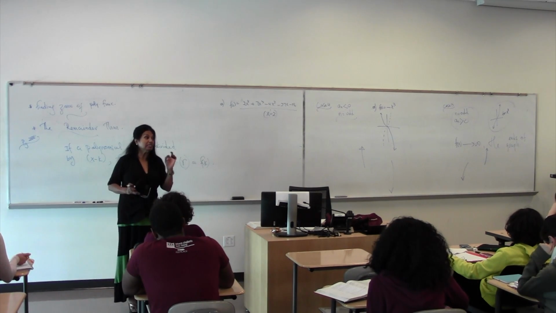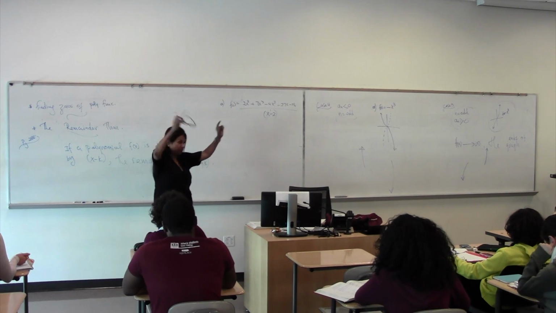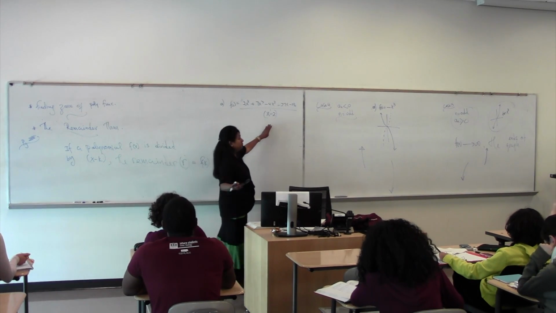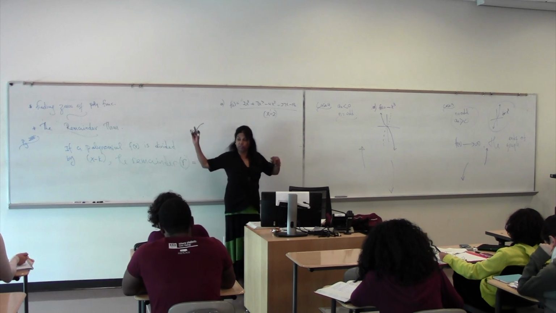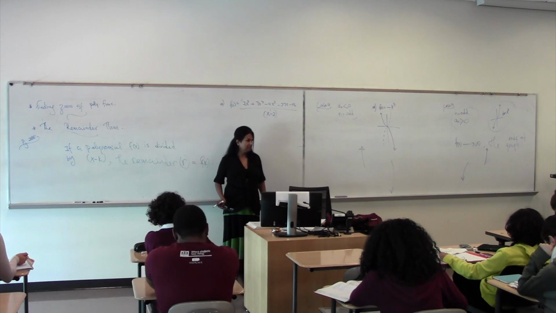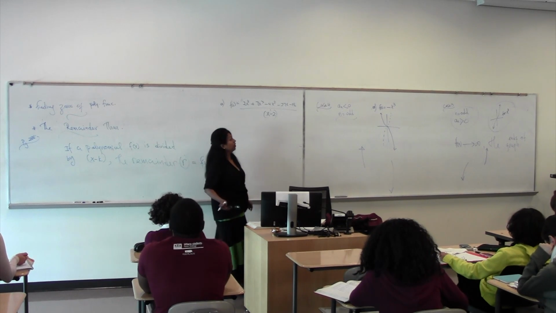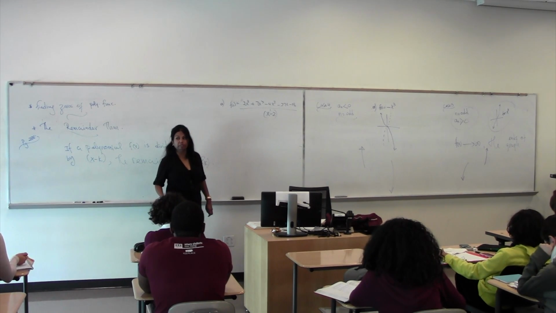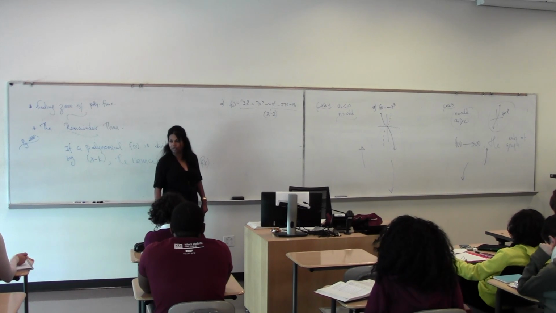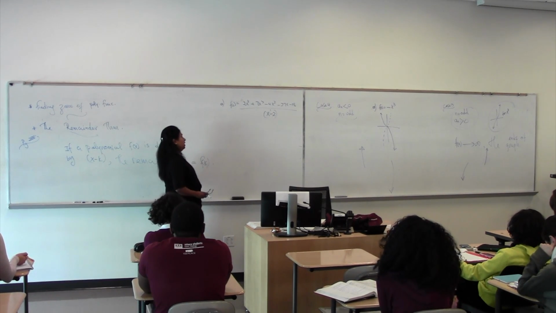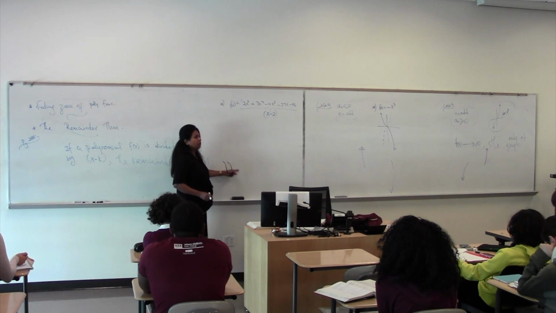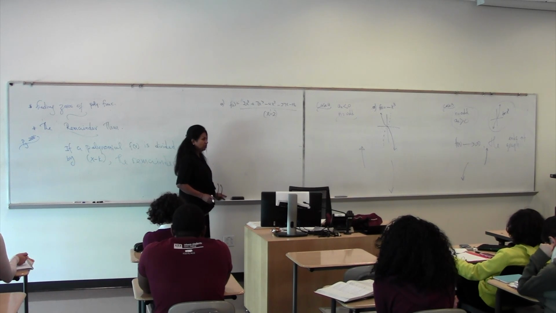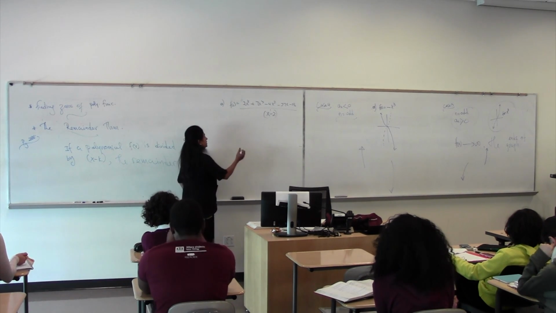If the remainder is 0, we can write f of x in terms of factors, right? So what we are looking for overall, can we get a remainder of 0? Okay? You can do this long division all the way, or you can do the synthetic division all the way and see the remainder. Do you guys want to do the synthetic division really fast? Okay, let's do it.